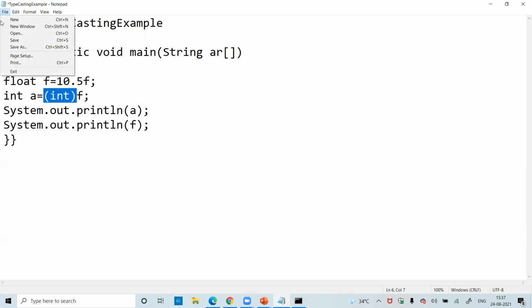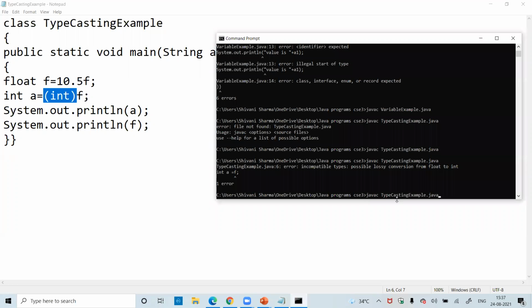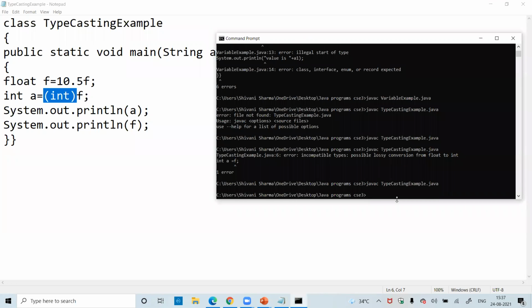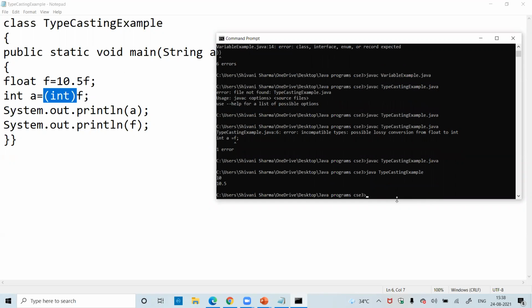Now let's save this code and execute it. Now there is no error, and you can see a shows the value 10 and f shows the value 10.5.